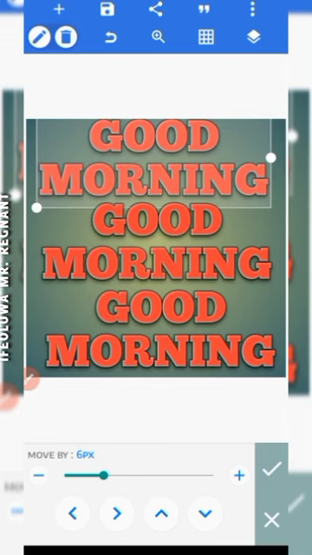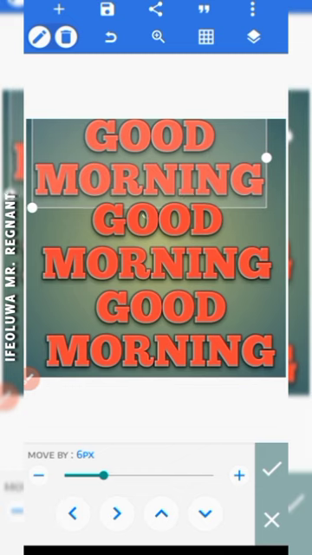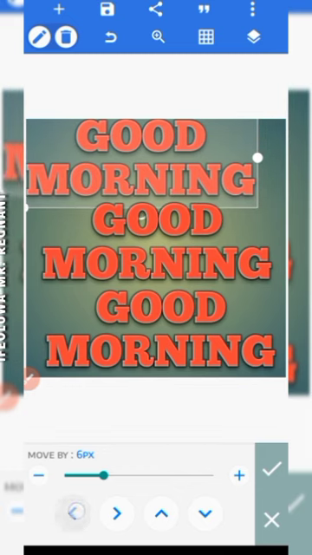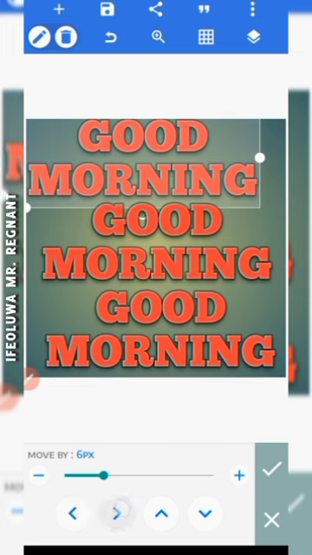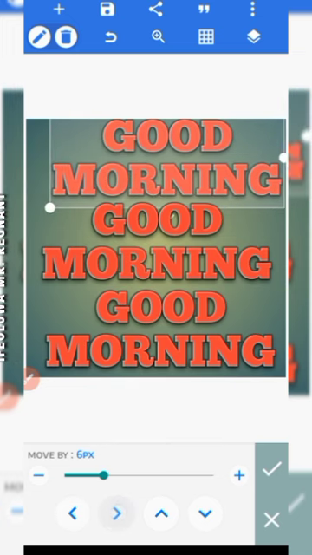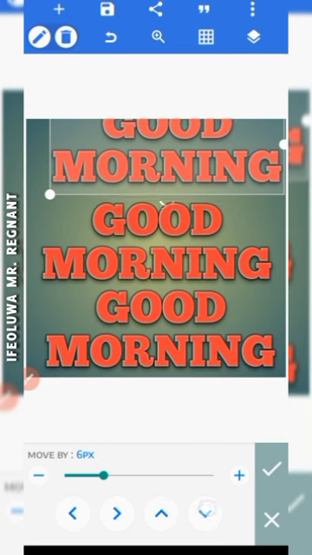So for example, once you select the position option, its default is 6 pixel. Then we have this difference arrow, we have the plus sign. So I can decide to move it 6 pixel downward by using, okay, let's start from the right. I can decide to move it 6 pixel to the left by clicking on the left arrow button. You can see it's moving 6 pixel. I can move it 6 pixel to the right. I can move it to the top, 6 pixel. I can move it down.